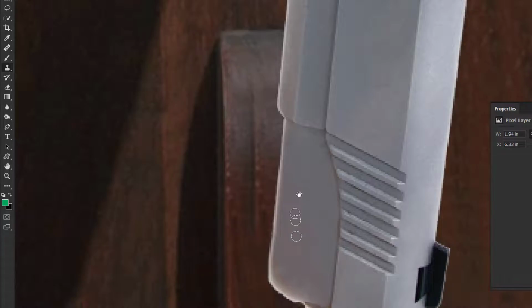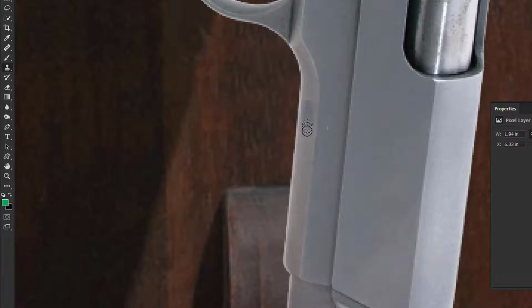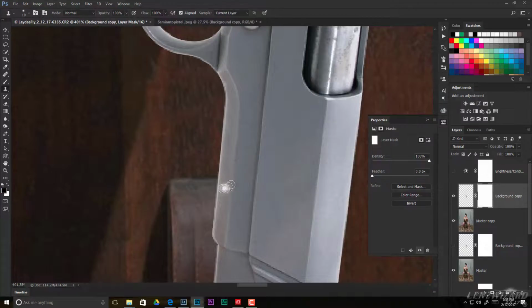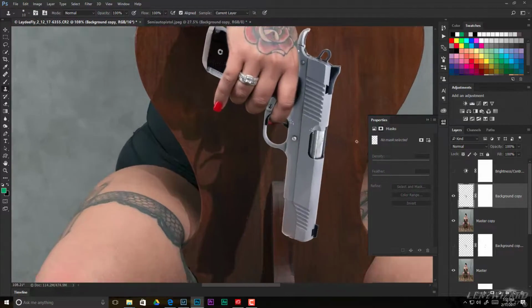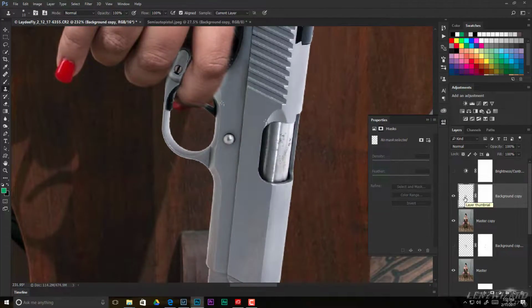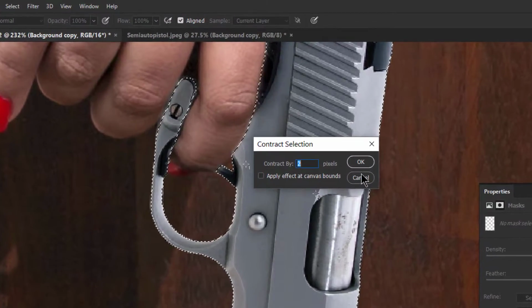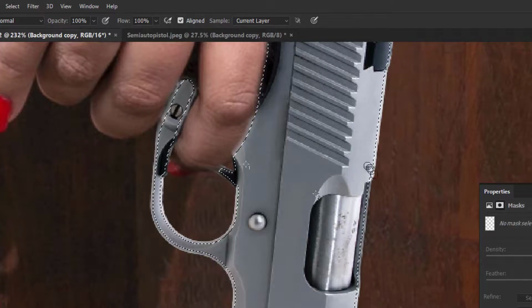Just clean it up. Now you do have that highlight, and I can show you how to get rid of that. Now see, that's too much right there. That's not going to work. I can maybe find something up here that will work, and then just keep working my way down. And as far as cleaning up those edges over there, there's several different ways to do it. I think actually the one that I should show that would be the best is to go to your layer right here and hold down the control key, click. You see how it highlights everything. And if we go up here to select, modify, contract, and if we contract it by 2 pixels, we should be pretty good.